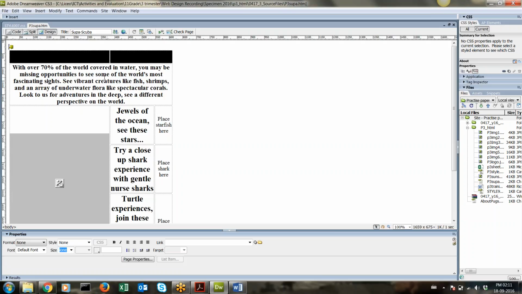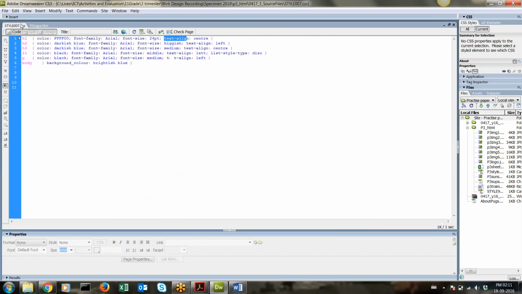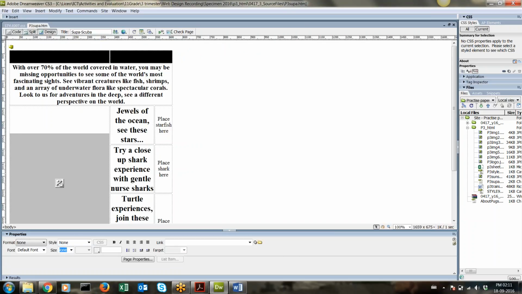I have opened this file and I want to attach a CSS style sheet to this web page. You see here, this is the CSS page, this is the HTML page. Here, do you want to attach any CSS style sheet?